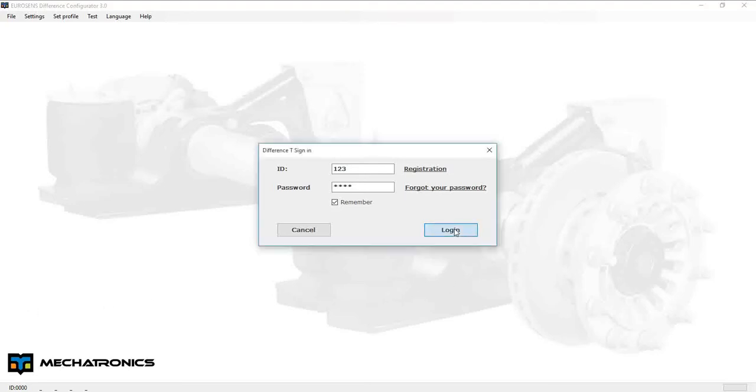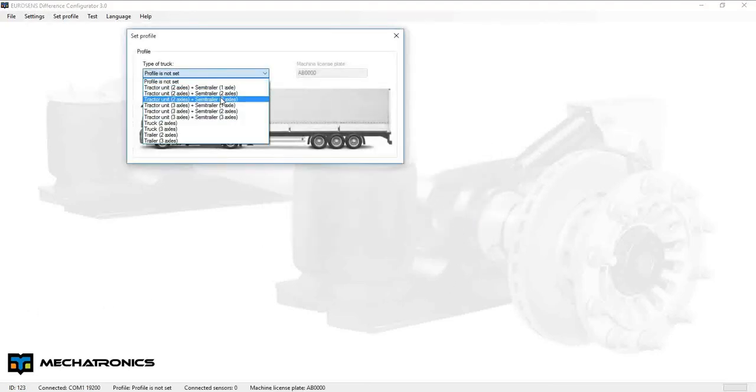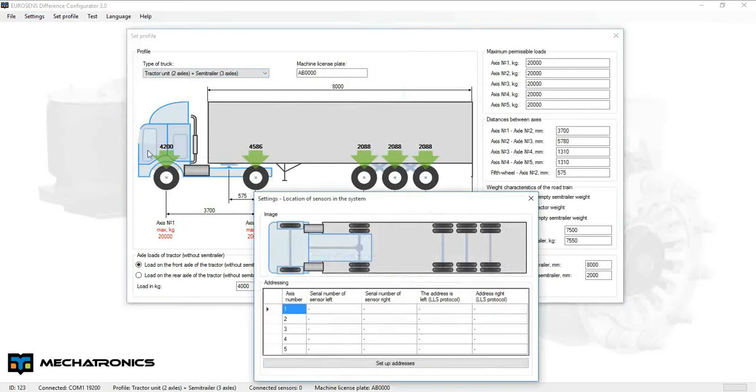We can begin calibration immediately after weighing system installation. Let's assume that we have recently installed all sensors and different T units. Now we can connect them by a laptop.